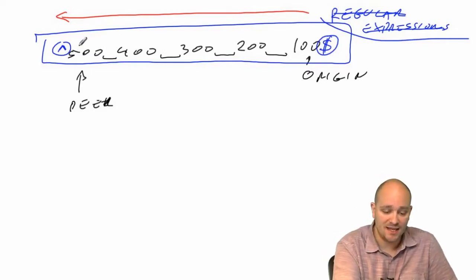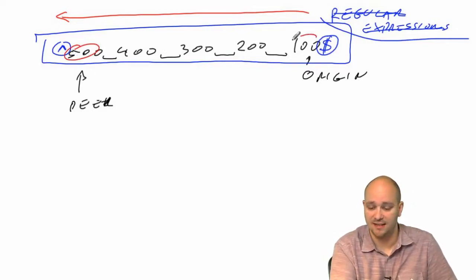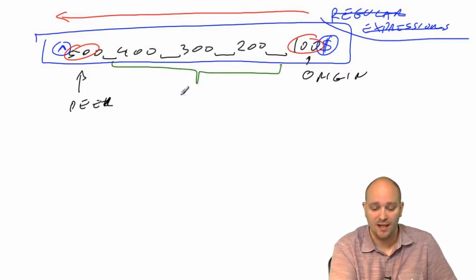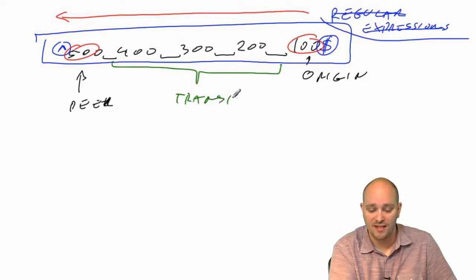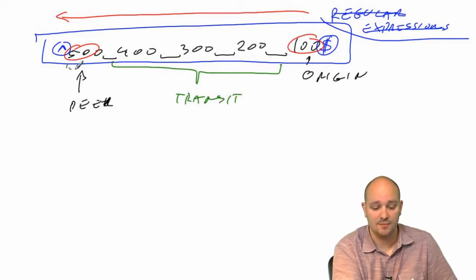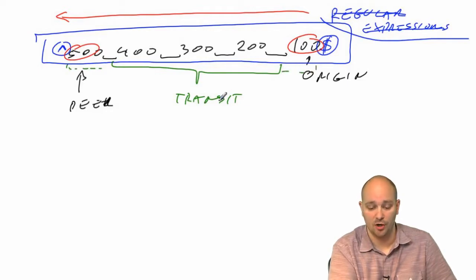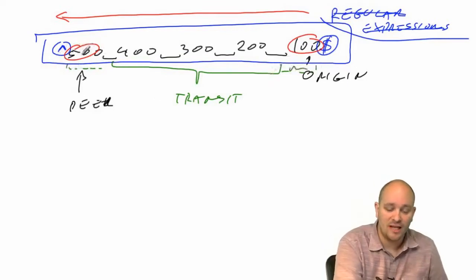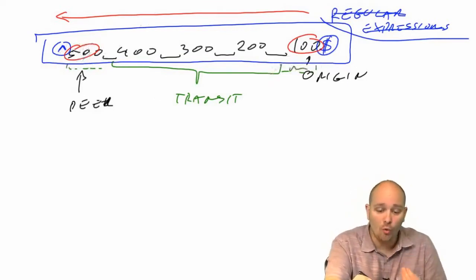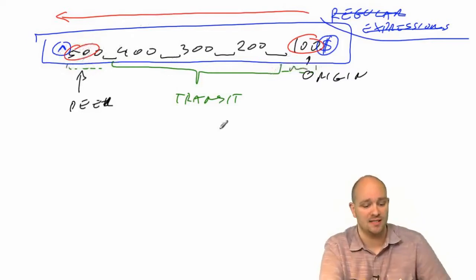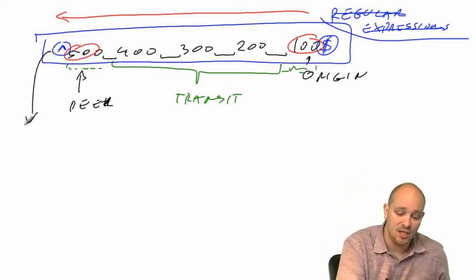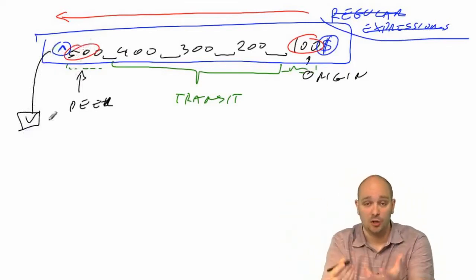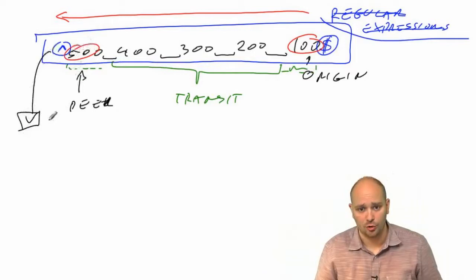Now, we know that this AS500 here is called the peer AS, and that this one here is called the origin AS. We also know, and we talked about this before, that these here are really transit autonomous systems, and sometimes this may include 500 and also 100. So they're all really in some sense transit. Well, maybe not 100, but 500 definitely a transit AS. Now, our own AS, the AS in which we are observing this path, is actually not in the list. It's here. It will be added to the path when we advertise this prefix outside our own autonomous system.